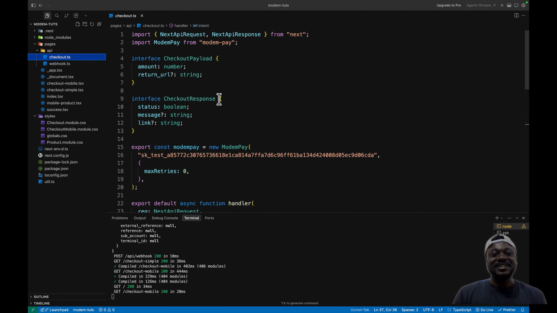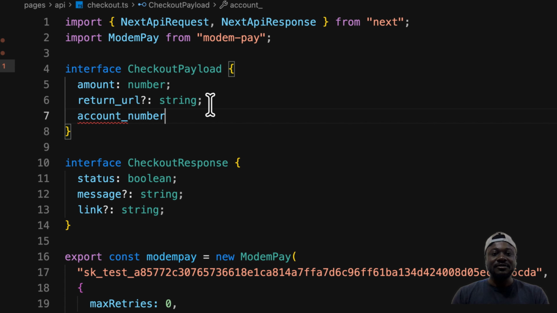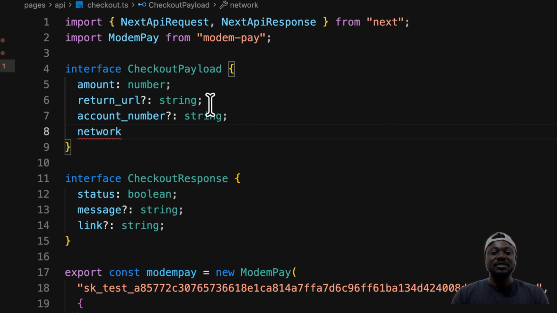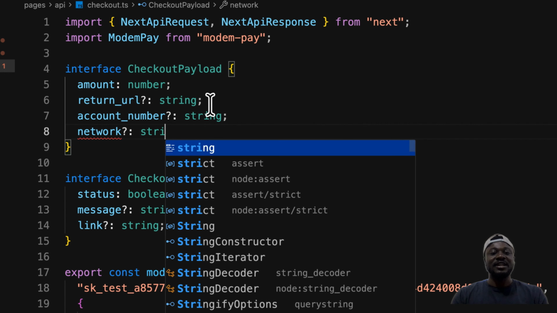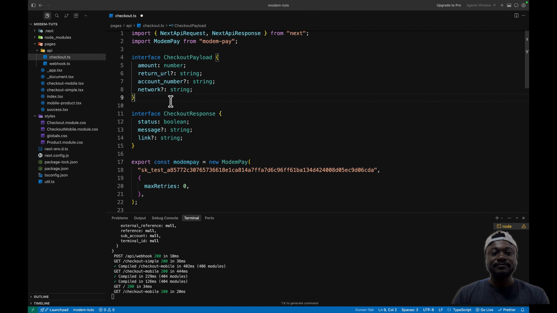So we go back to our checkout. We know that we need to add a few things: our account number, which we make optional so our previous code doesn't break, and our network. I would like to type this, but I'll just make it a string.